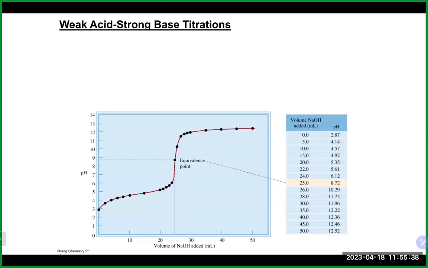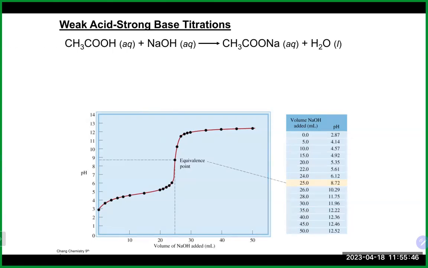So a weak acid and strong base titration, we have kind of a very similar setup. So we'll do our acetic acid and sodium hydroxide. In this case, we're going to set up with our sodium hydroxide up here in the burette. In the beaker or the flask will be our weak acid, which is our acetic acid in this particular case. So once again, we do see a very similar sort of titration curve that we saw with the strong acid and strong base. And we're going to talk about the same four sort of parts again to this titration curve.